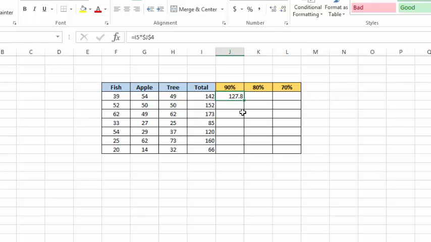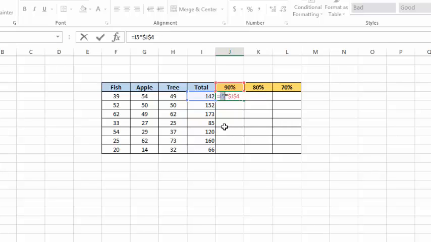So now we have to spend a second to think about this formula so we know what we need to lock and what we want to remain relative. I'm going to hit the F2 key just to put it in edit mode. For the I5, which is the total, as we copy it down, we want the row number, the 5, to remain relative, so it changes. But as we copy it across, we want the column reference I to be locked because we want to keep it on that total column. So I'm going to hit the F4 key once, twice, 3 times. Notice every time I hit it, Excel adjusts relative versus absolute reference to that cell.